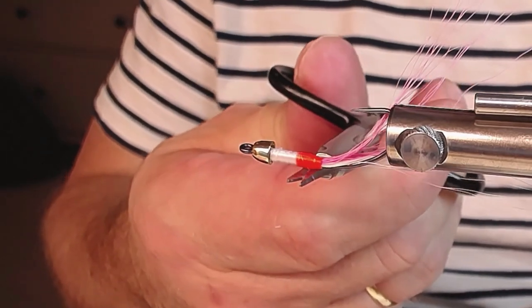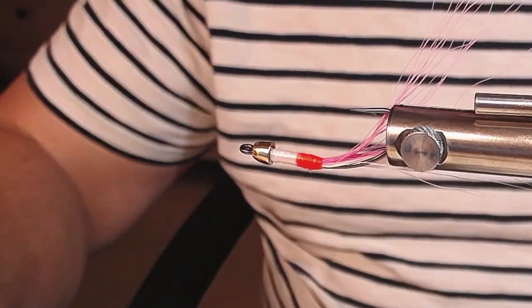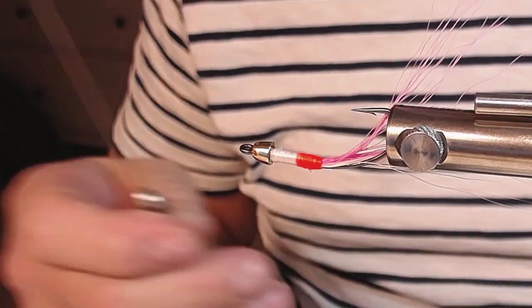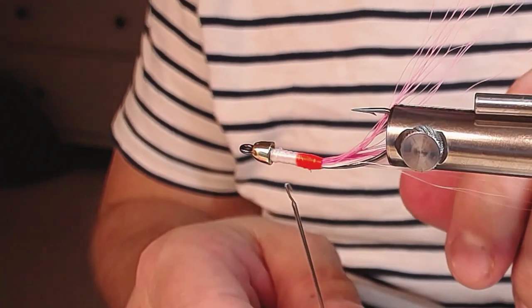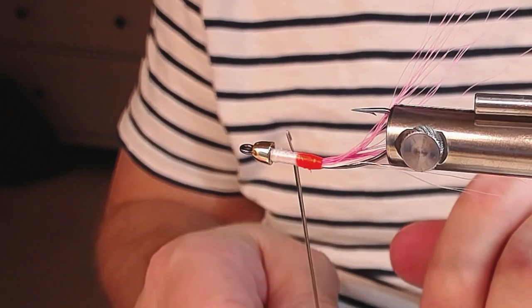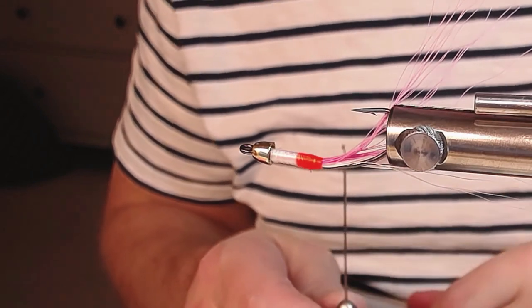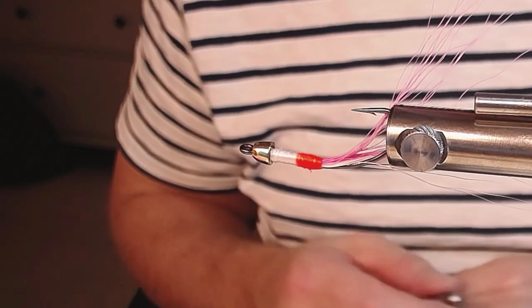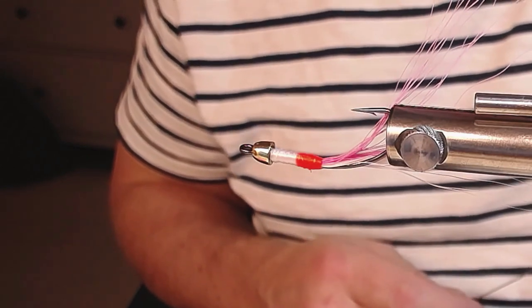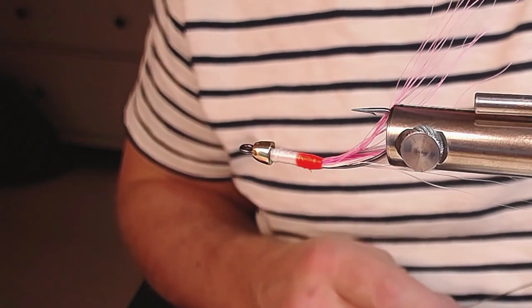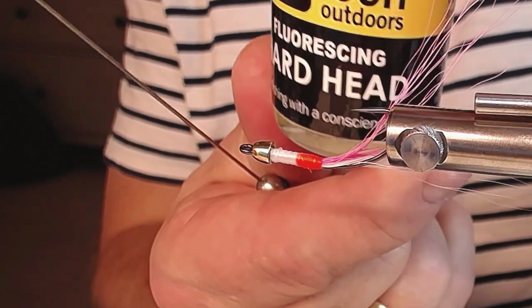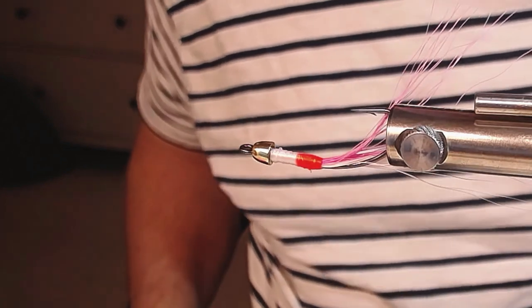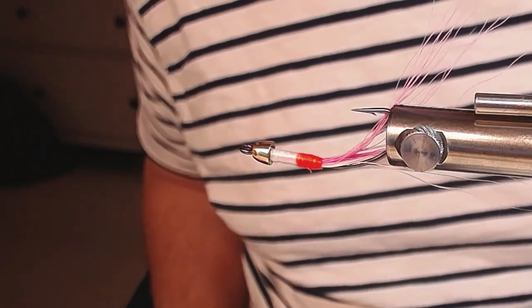That's all I do. What remains now is that I have to put on some eyes. The eyes go on the white part here. I put them on with some super glue and I cover it all up with some fluorescent hard head in several layers and put it on the drying wheel.